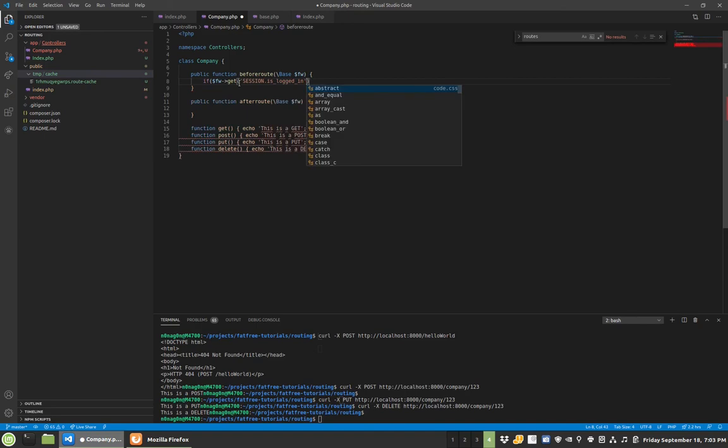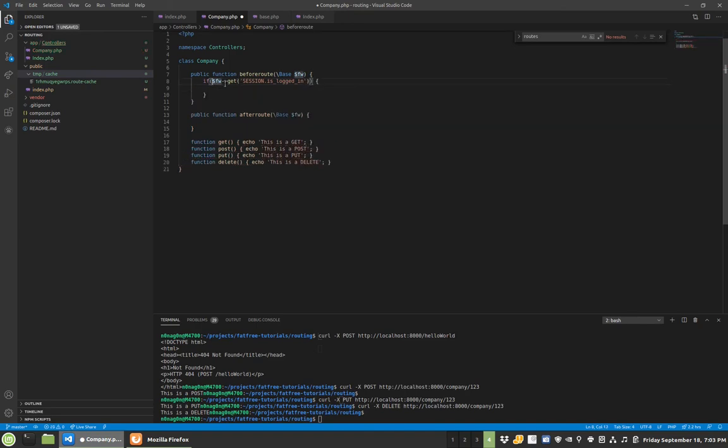Well, let's see here. And actually, we're going to look for if it's empty. So if it's not actually in here, then we're going to reroute to logout. And I know I haven't defined that, but I just really want you to see what's going to happen.